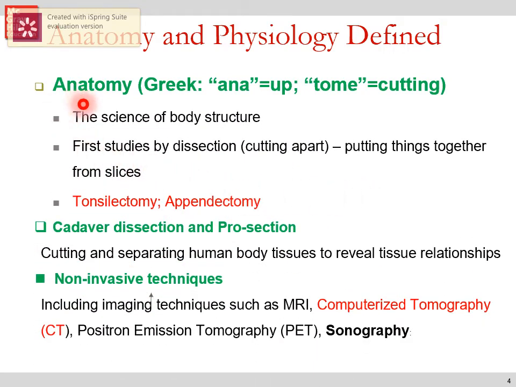So what is anatomy actually? Anatomy is the study of structure. Now, anatomy is consistent. Ever since we have known the details about human anatomy, it's been fairly consistent. If broken up, ana means up, tome means cutting. So anatomy means cutting up. And anatomy is the study of structure, different organs and different organ systems and tissues and cells in the body.